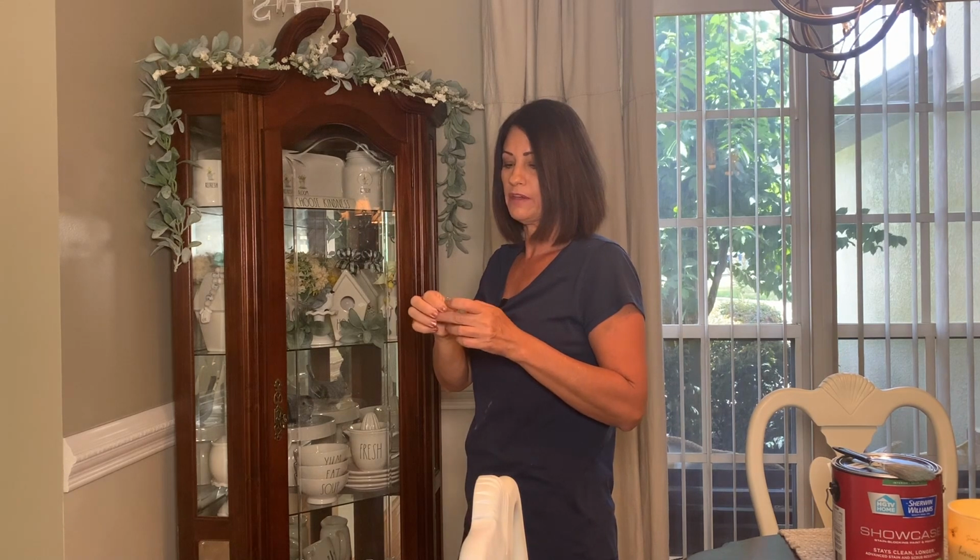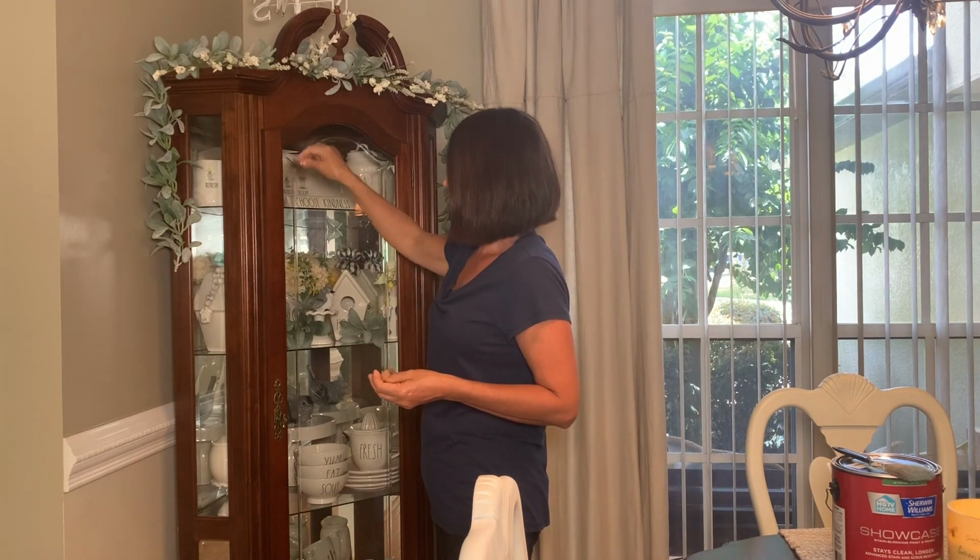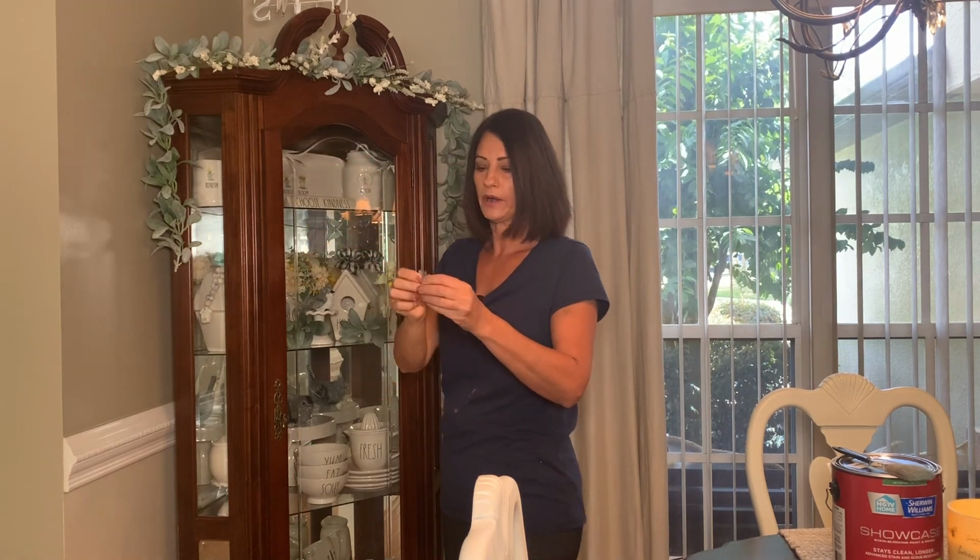So what I'm going to do, if I get any paint on the glass, it's so easy. You can just take a razor blade, and a little trick is to dip it in water, get it wet, so it slides on the glass real easy. And then if you get any paint on there, it'll come right off.